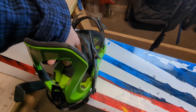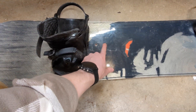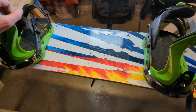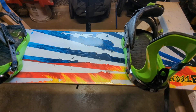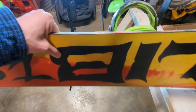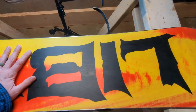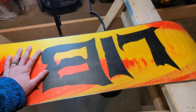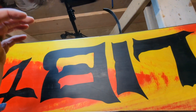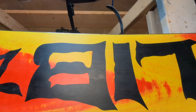I loosen my bindings up as soon as I come home from riding because I don't want to leave the nuts embedded in the board under tension for a year until I ride it again. I also like to loosen them before I wax. People say if you leave the binding screws under tension when you're waxing it can cause divots in the underside of the board where the screws go in. I've never actually had that problem, even years without doing it, but I'm not looking to find out. So now that the board is flipped over and screws are loose, first thing I'm going to do is take a look at my edge.